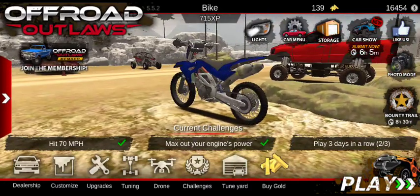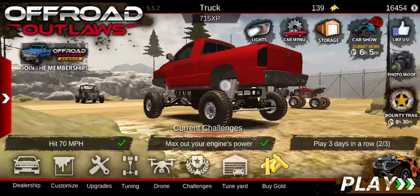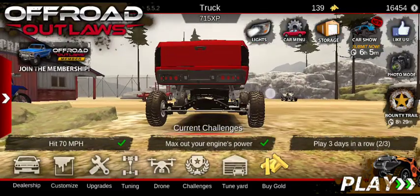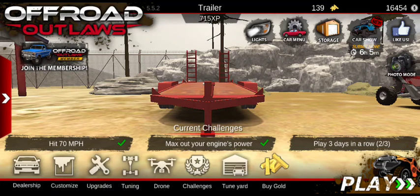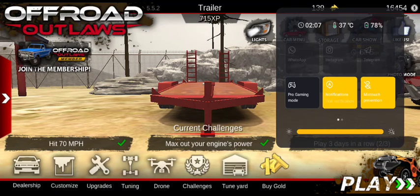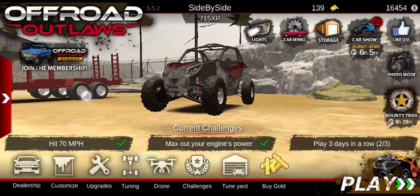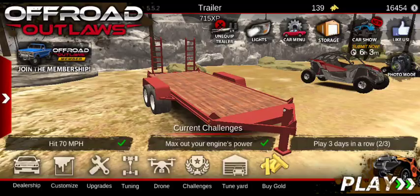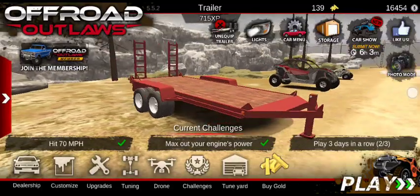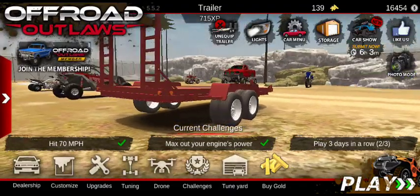Okay, so first things first. You're going to go to the truck that you want to pull the trailer. You're going to go to the trailer first. Sorry. Okay, so now that you're at the trailer, what you're going to do, you got to go to the trailer. Press car menu, then do equip this trailer, okay? Now that you equip the trailer, you can go back over to your truck or whatever you want to do.